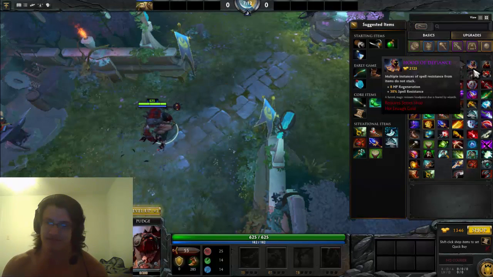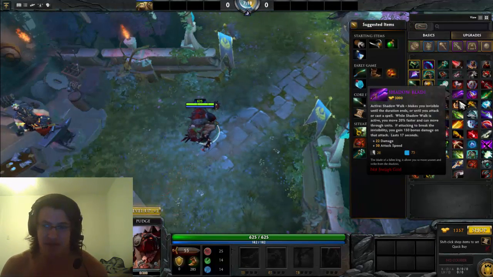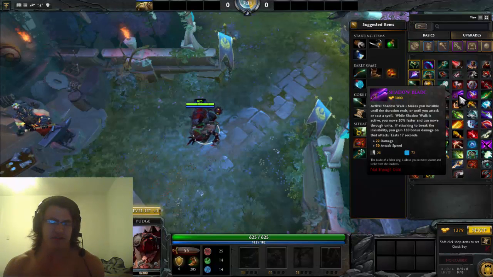Basher, unless you have four items and you're going carry Pudge. I'm actually going to talk about carry Pudge after I finish this. Shadow Blade is actually really good. If you're playing against Tinker and you already have a Blink, Shadow Blade is a really convenient way to sneak up on him. And it gives you a lot of damage and a lot of attack speed.